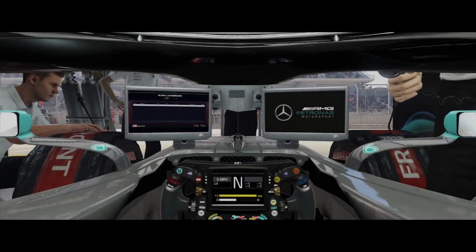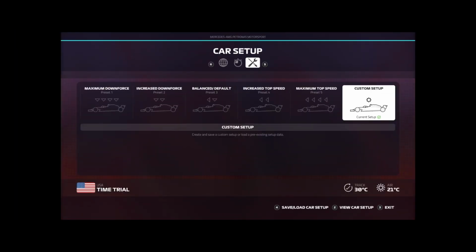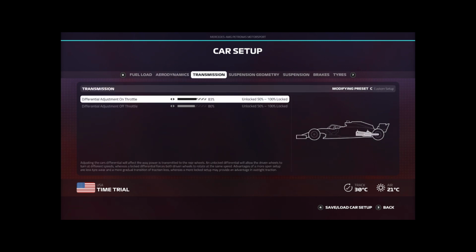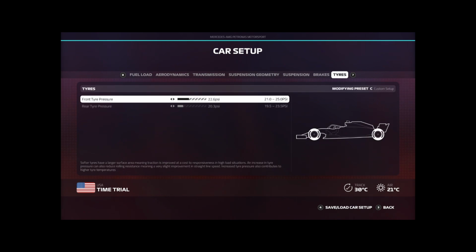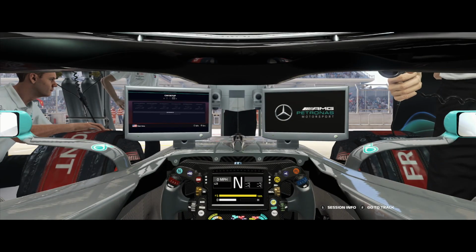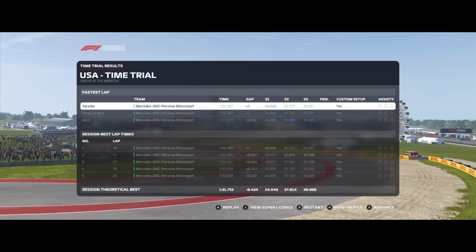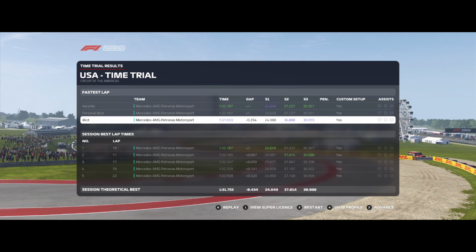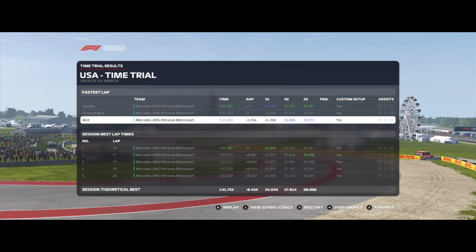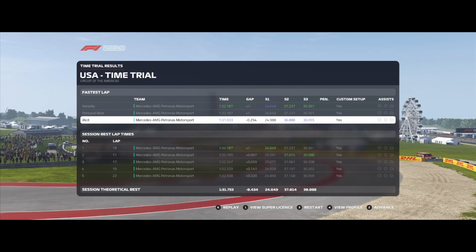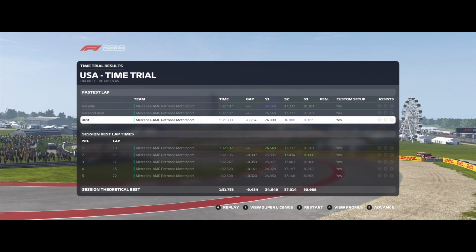I think I've had enough for today. I'm gonna skip. I need to play around with it a bit. Two-tenths off. I'm happy with that. It's time to be gained. Definitely time to be gained in sector 2 and also sector 3.